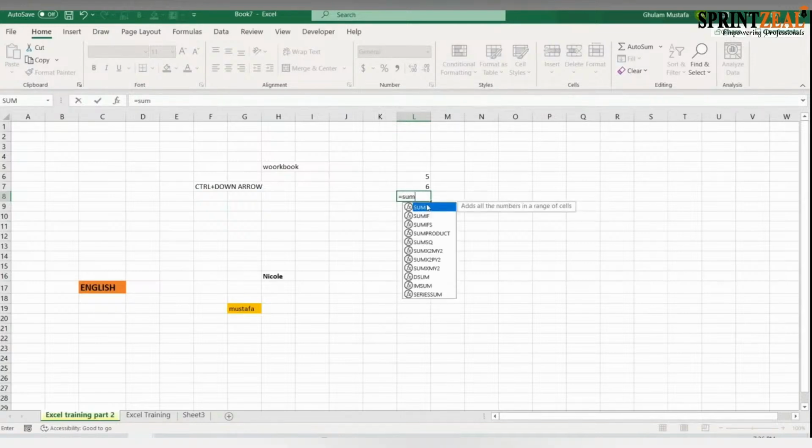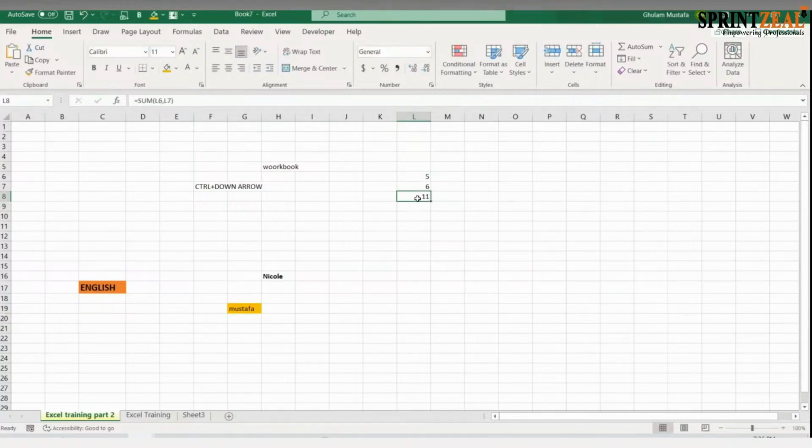Now you can see by simply applying the function, SUM has been highlighted. Then you will press Tab, that is the key behind Q. Automatically you will move inside your formula. Okay, then select the range. Let's say number 1, number 2. Now you can see both numbers have been added and you got your desired answer, that is 11. Now in the formula bar you can see that both numbers have been added. Which ones? L6, L7, and I got my desired answer.